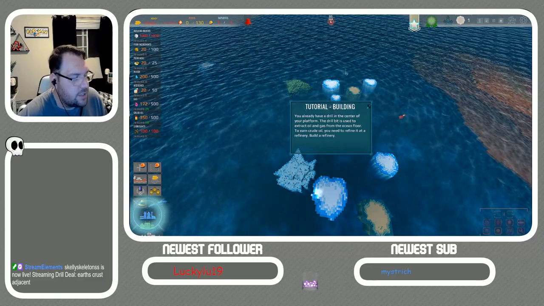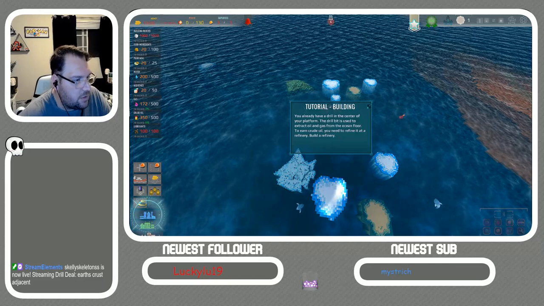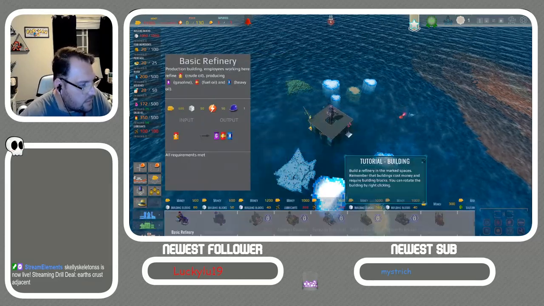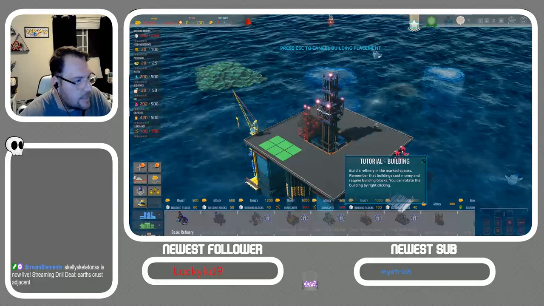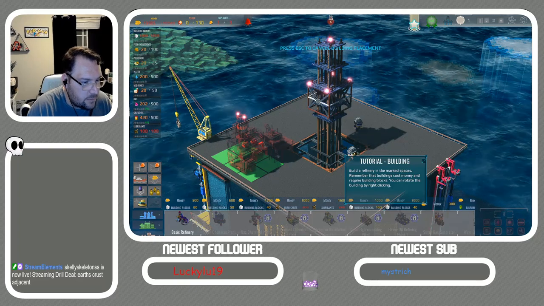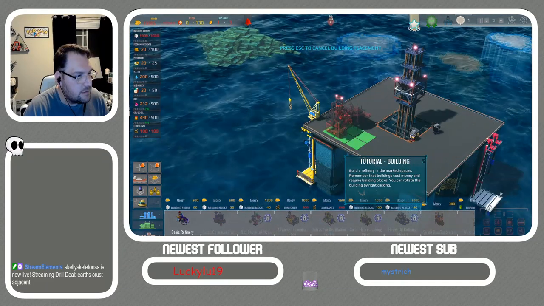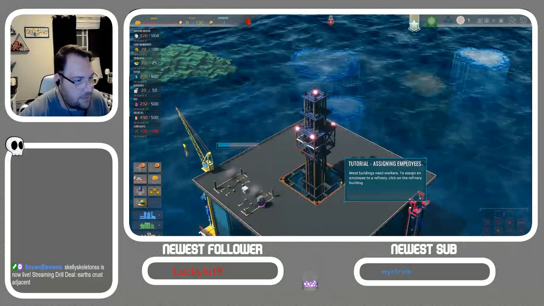You already have a drill center in the platform. The drill bit is used to extract oil and gas from the ocean floor to earn crude oil. You need to refine it at a refinery. Build a refinery. Okay. Let's get in close. Build a refinery in the marked spaces. Remember that buildings... So how do I turn that? Well, I found the button without you telling me.